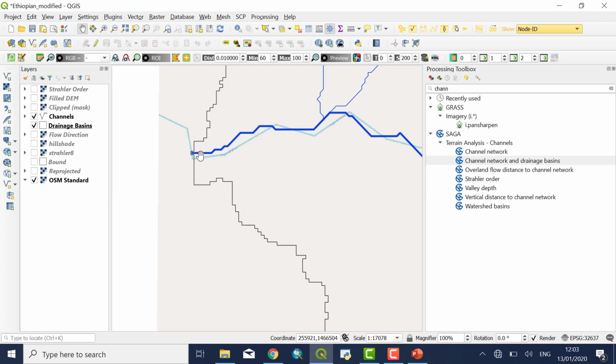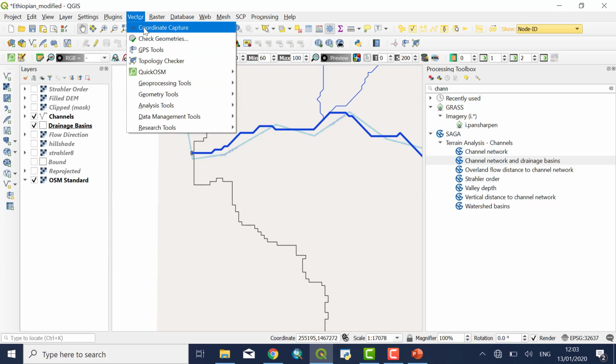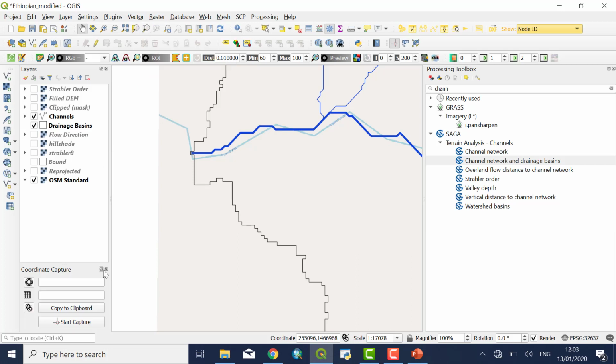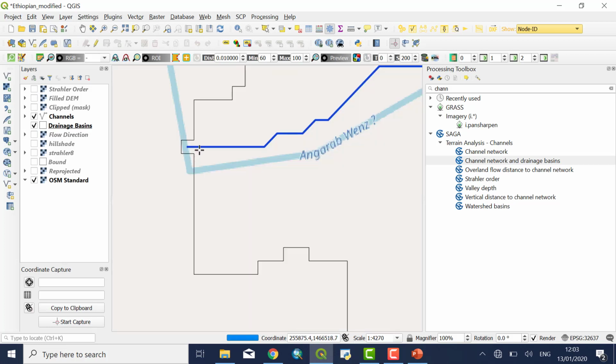So we are going to turn on the coordinate capture. For example, I can go to Vector, then Coordinate Capture, and say start capturing. Then I will zoom in and select specifically the stream here, not another point on the map, so it's better to select the stream.